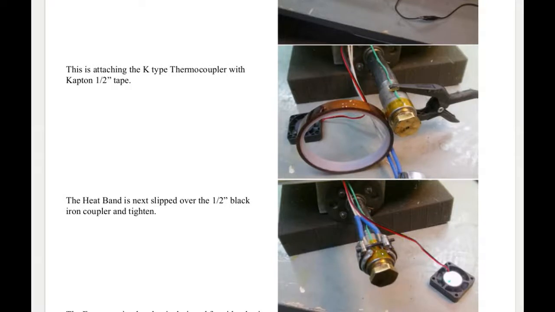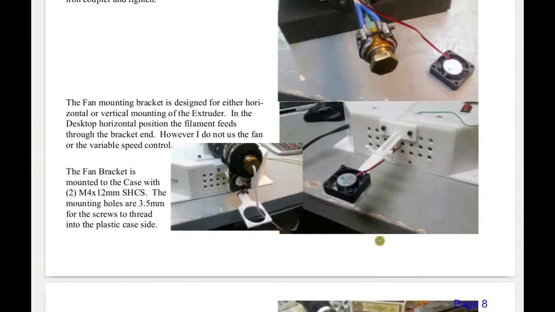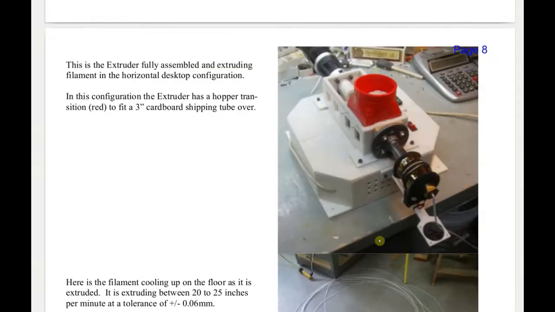There you go. So then he kind of bonds it together, the heat band. I mean, this is relatively simple. So then you got this coming together. What's the ring there doing?